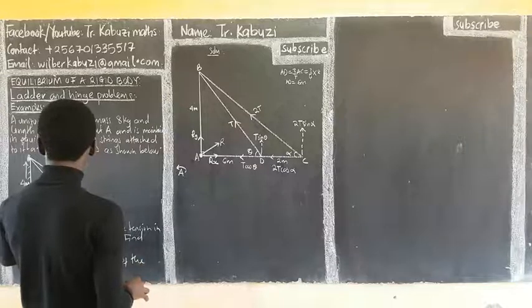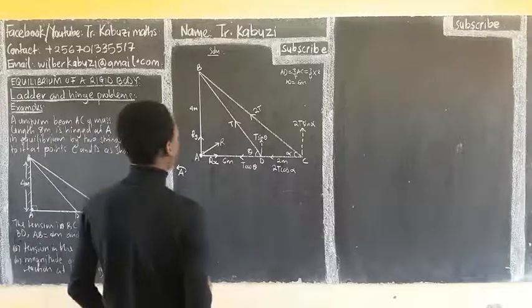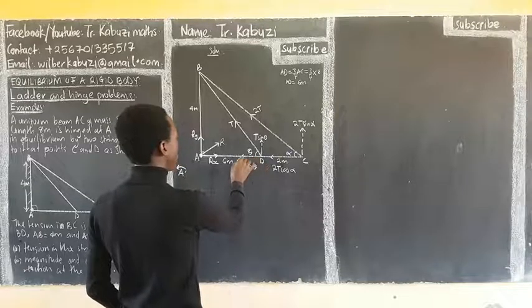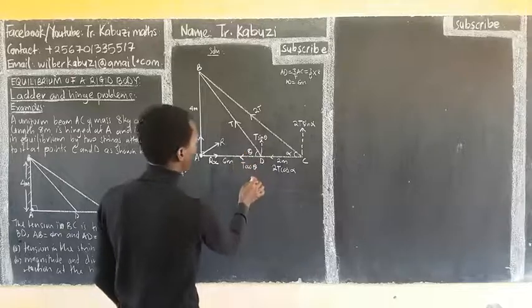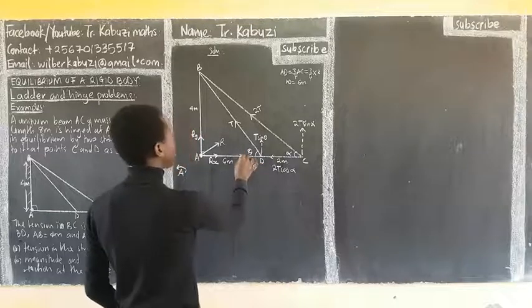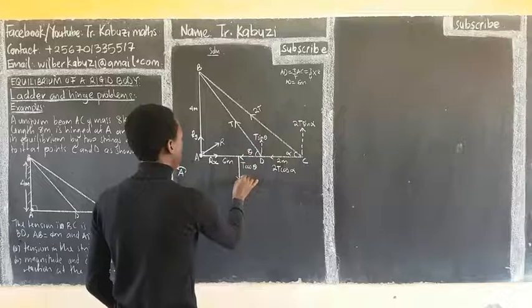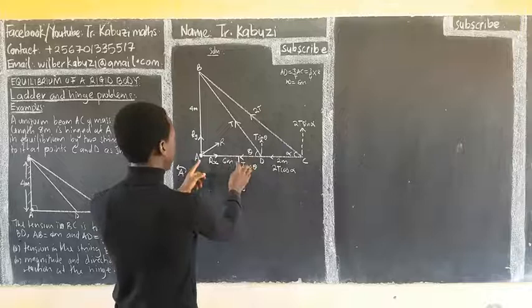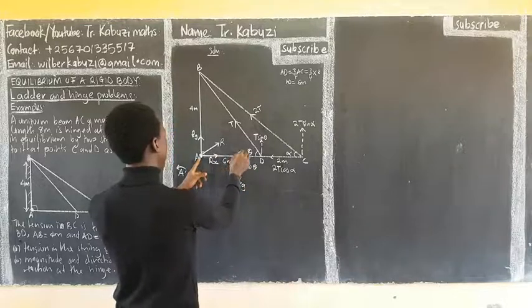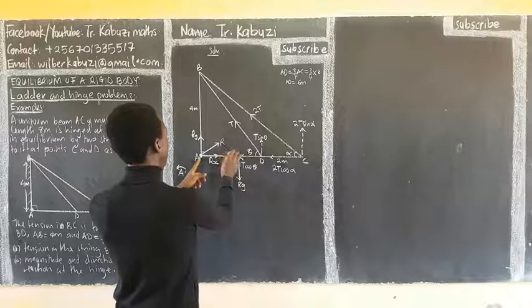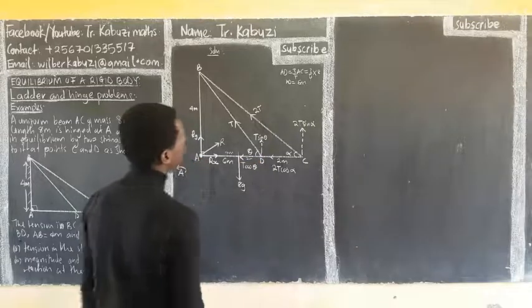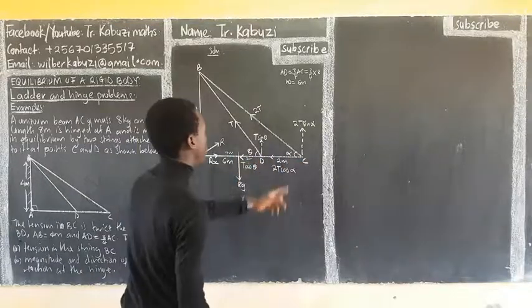Remember this rod of ours was of mass 8 kg. So it means that it has a given weight. So let us put our weight here. Let me assume this is going to be the middle. I'm going to have my weight there as 8g. So from here up to here is going to be 4 meters, because this is 6, and from here up to here it's going to be 2 meters, so that we have the 6. Then from here up to here, the 6 is going to be 4.